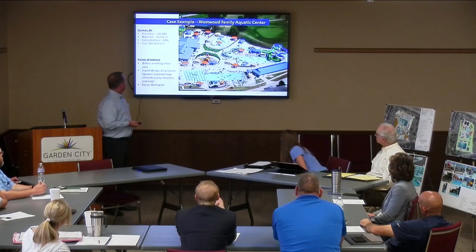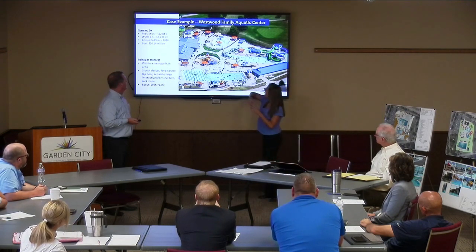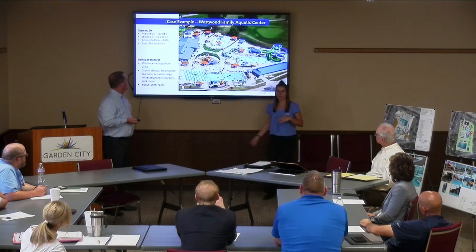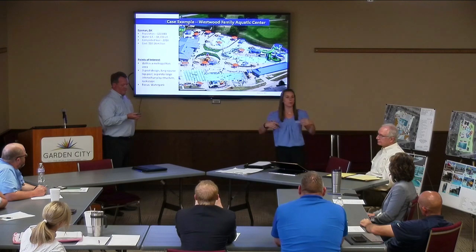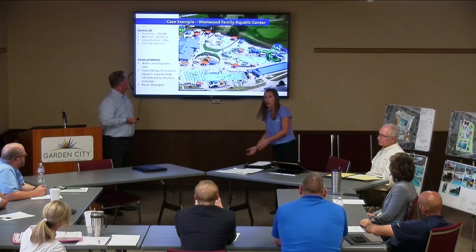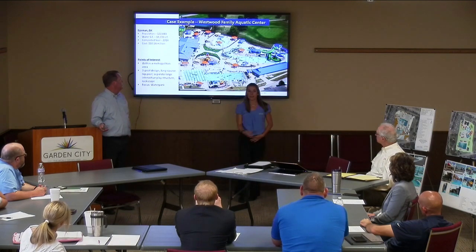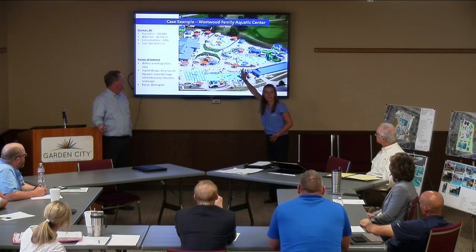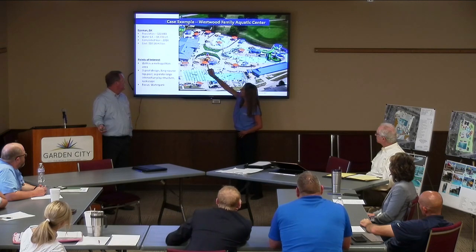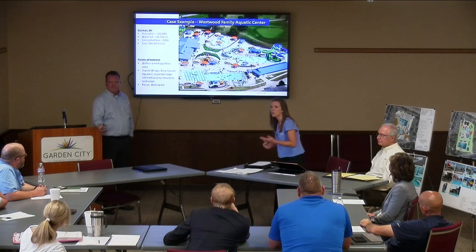I'd like to point something out here. We know that competitive swimming is likely going to be a consideration for your facility. I wanted to point out this fence right here that can also work on another body of water. If you want to have the swim team come through and host major events, we need to think through how we might keep some part of the facility operational during those events. Separating it is an option. You can see the fence around that little body, and also around this wet deck, so it's a consideration for your competitive swimming and or your shallow water pool.